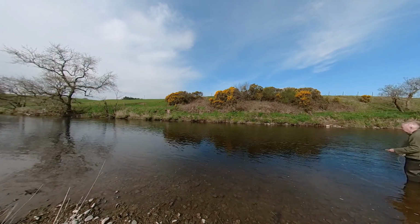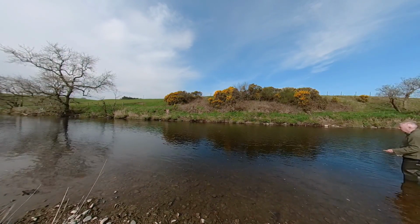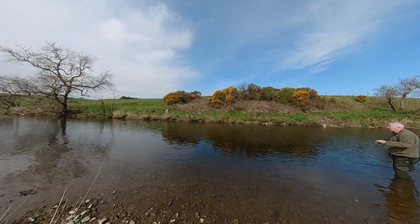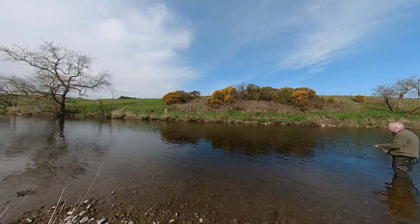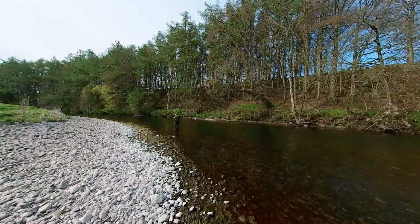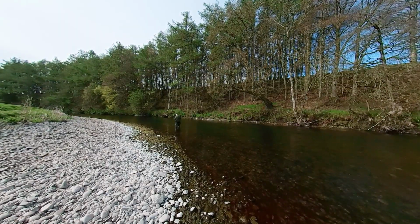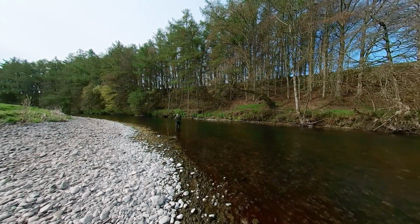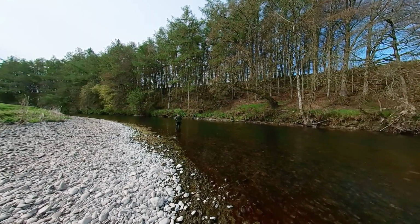Now, this day in particular, because it was pretty windy, it doesn't really come over so much on the video, but believe me, it was windier than it looks. I took my Wychwood 10-foot drift rod, which handles the wind really well, and I didn't get any fish on the first couple of sessions down.